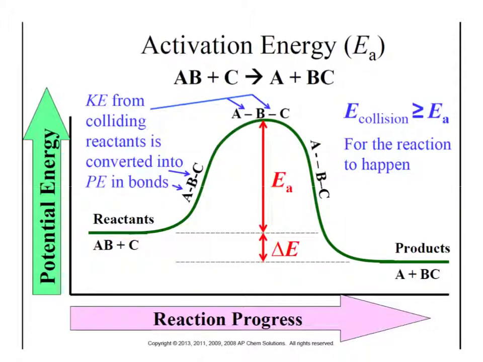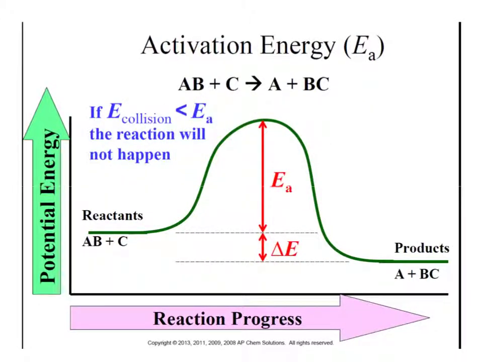And energy from collisions would be kinetic energy, which is the energy of motion. This is another reason why heating up a reaction speeds it up. More energy, more motion. If we've got more motion, we've got more power for them to collide and overcome that activation energy. So if you have a collision that does not have as much energy as it needs to get over the hill, that would be like if you have a little cart down at the bottom of a hill and you give it a little push. The cart's going to go up partway up the hill, but then it's just going to come back down.